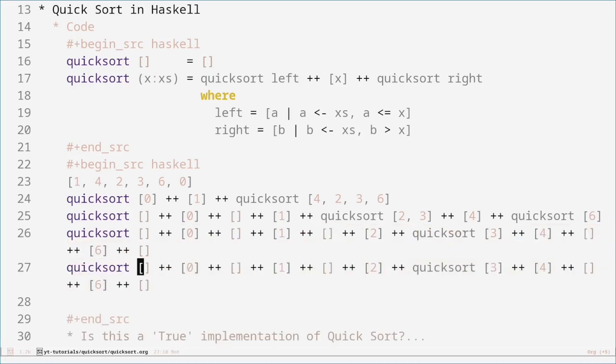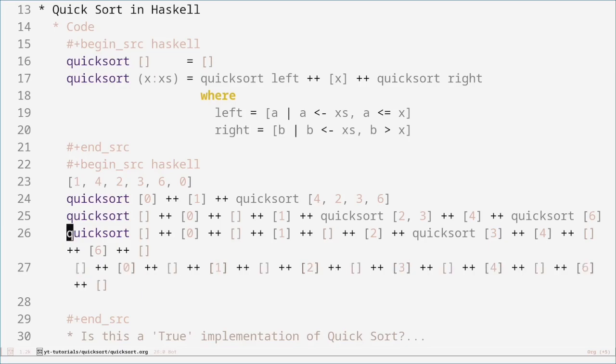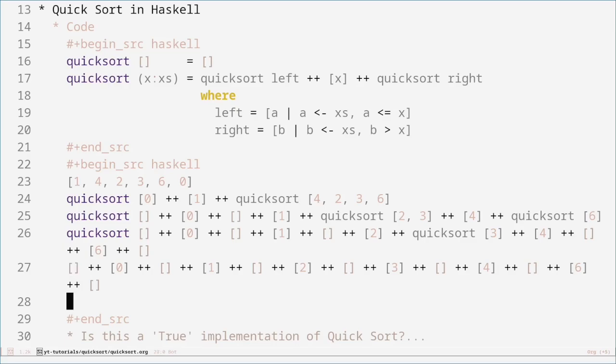Okay. So finally, we only have one QuickSort left, and we will do QuickSort of 3. Well, there's nothing less than 3 in the list of 3, and there's nothing greater than 3 in the list of 3. So that will be the empty list, plus 3 in a list, plus another empty list because there's nothing greater than 3. Just one thing to point out. All of these empty lists, you're technically calling QuickSort on all of these. However, because QuickSort of the empty list is defined as the empty list, I haven't explicitly said that. But you can see that on line 16.